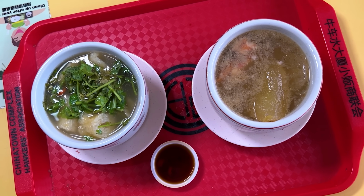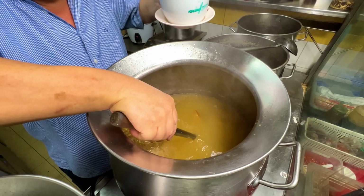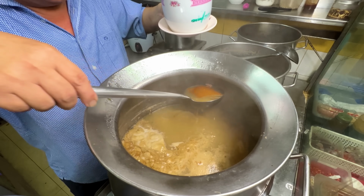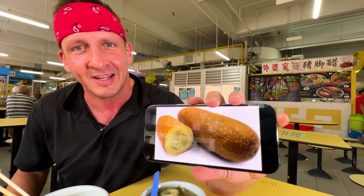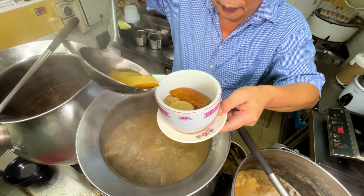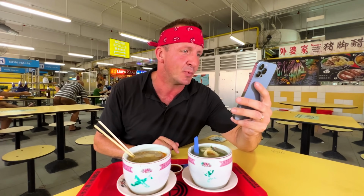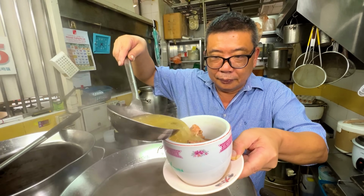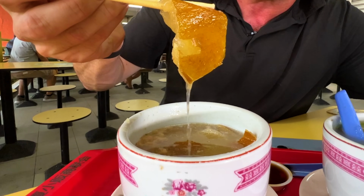You might be wondering what the heck is Old Cucumber? This ingredient is usually used to make Chinese soup. Bingo. It starts with the stalk right here and real bits of old cucumber. It is big, it is old, it is brown for some reason. He's digging around piece by piece, trying to find the good chunks. That is an interesting looking vegetable. Old cucumber is essentially cucumber which has been aged. Oh, then plenty of broth on top. It is like that 1970s brown that everyone had in their kitchens.